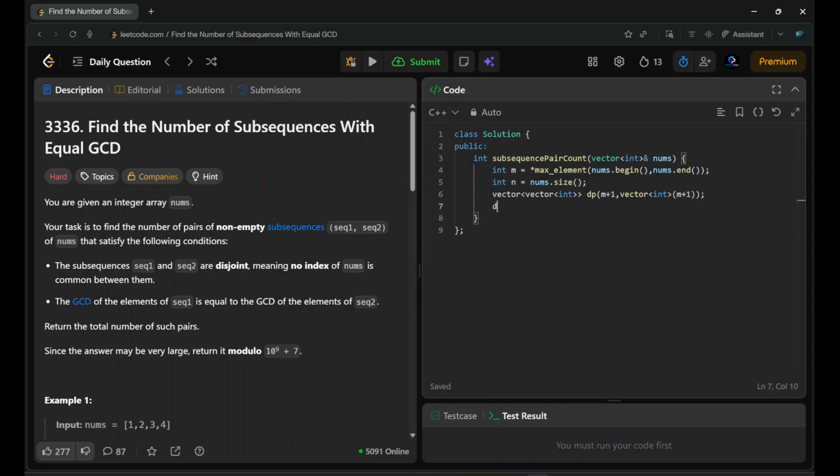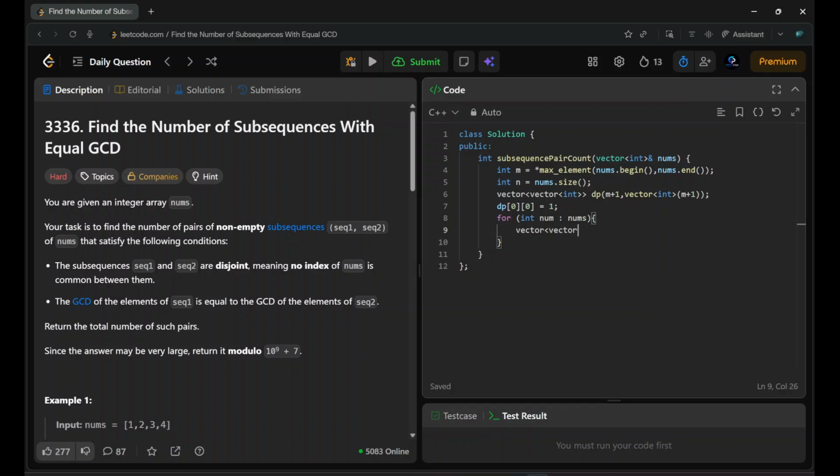Okay, and I will write dp of 0, 0 equals to 1. I will initialize the first element with 1 because I want it. Later I'm creating another vector of vector.